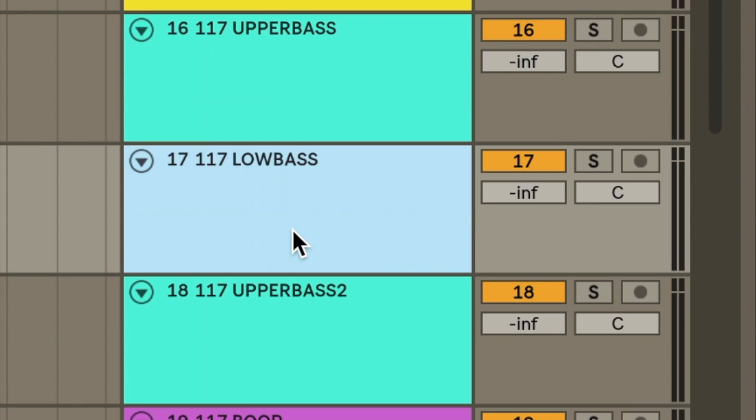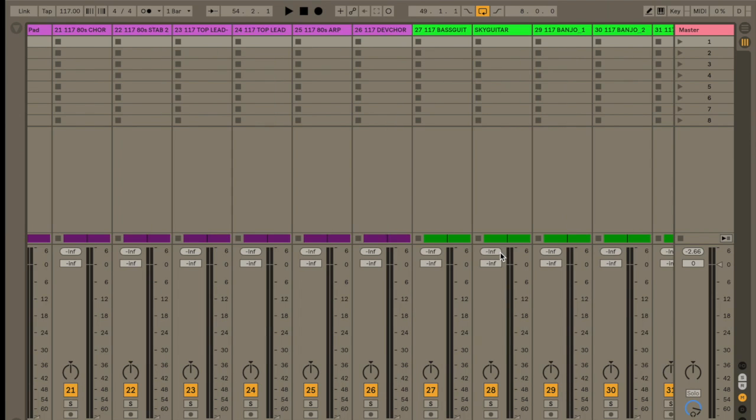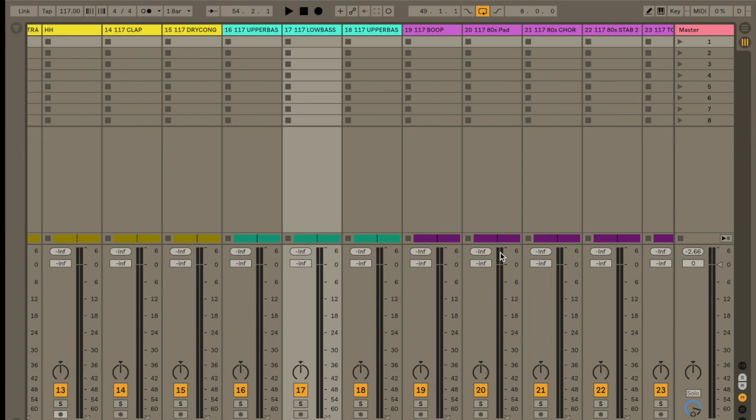Here we have the low bass. It's probably the most primary element of this group, so I'm actually going to focus on that first. Where's that fat bastard? There it is. Okay, let's bring that in. Okay. Now, here's the thing. I've noticed that that bass, while I was bringing it in, kind of sounds like ass. It probably needs some EQ and compression.